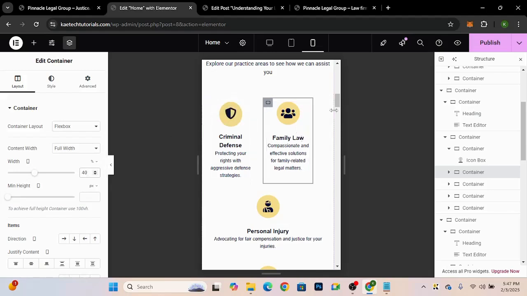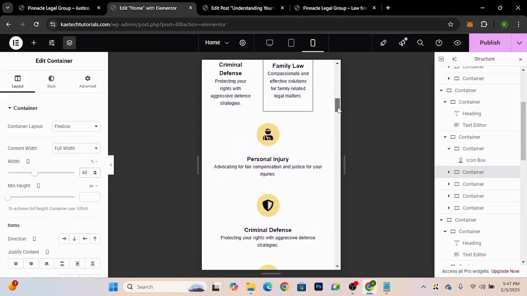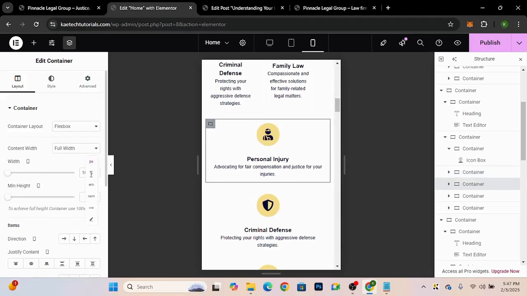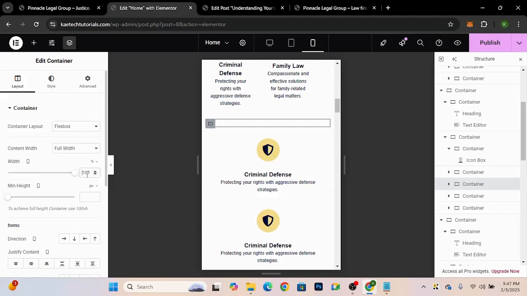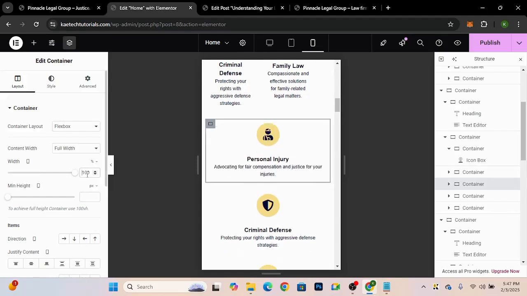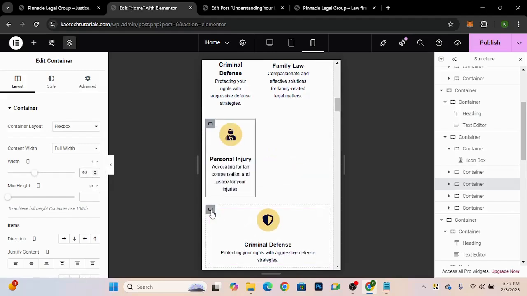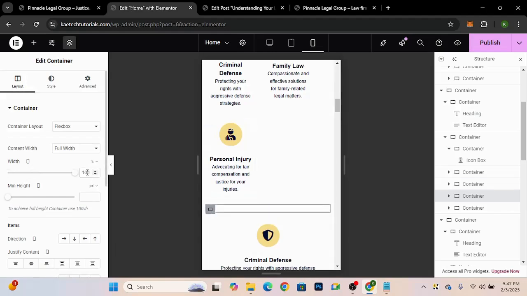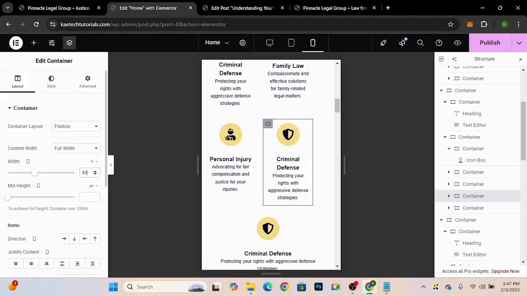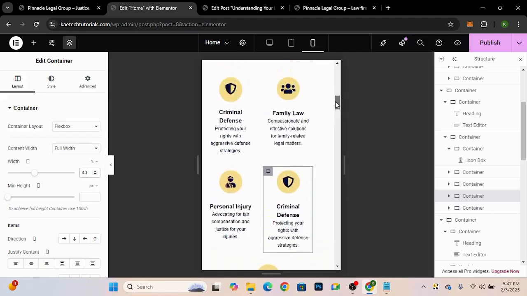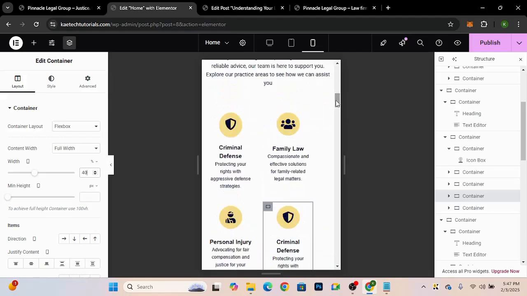So as you can see, it's taking shape. I'll go over here and also change this one to percentage and make it 40. Come over here, change this one to percentage and also make it 40. All right, so as you can see, now we have something we can really boast about.